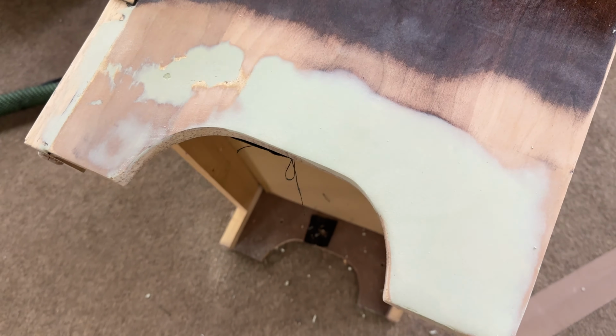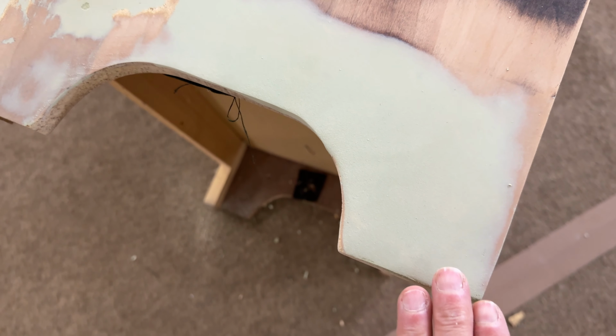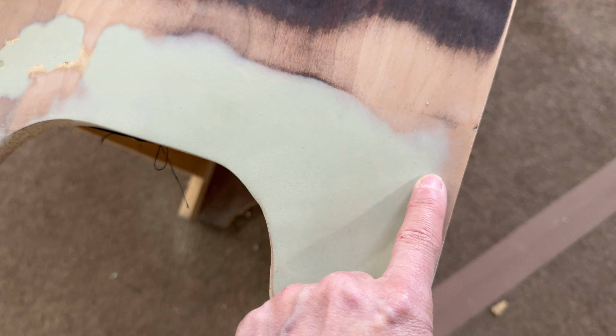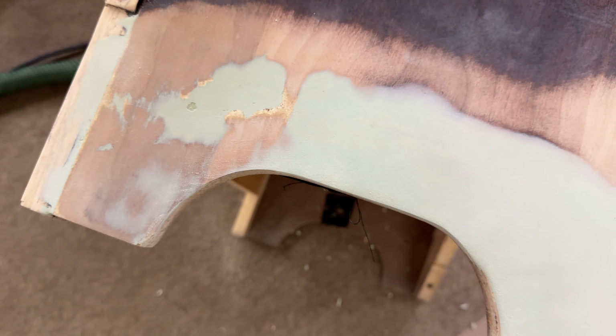All right, let's zoom in here on the work that was done. I'm pretty happy with the way this came out. Now the key is when you're sanding the Bondo, you can see how this kind of goes into a fade. We want to make sure that you get any harsh lines smoothed out. This is perfectly smooth and I'm happy with the way this came out.